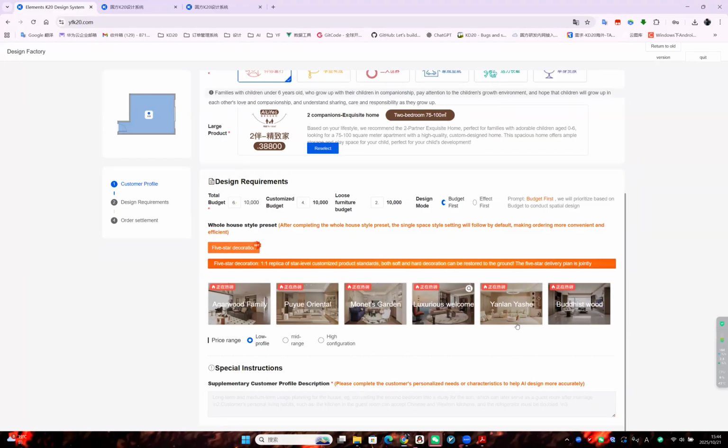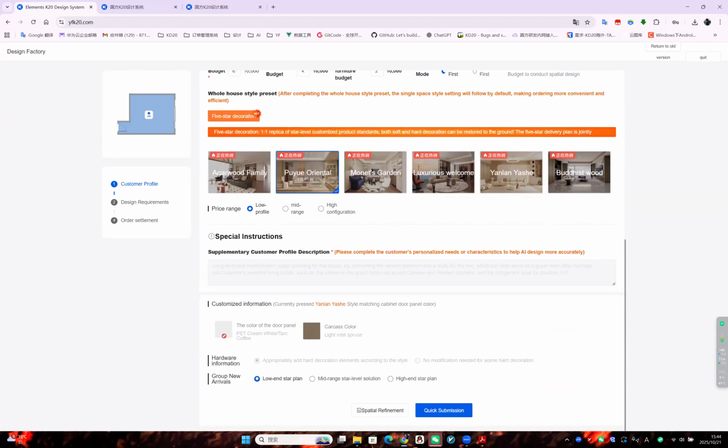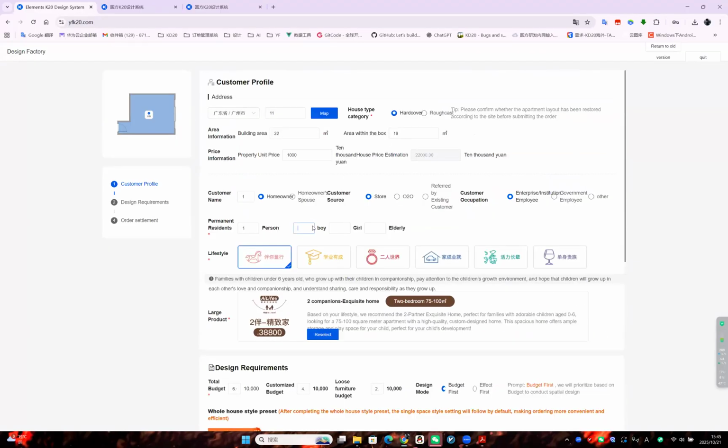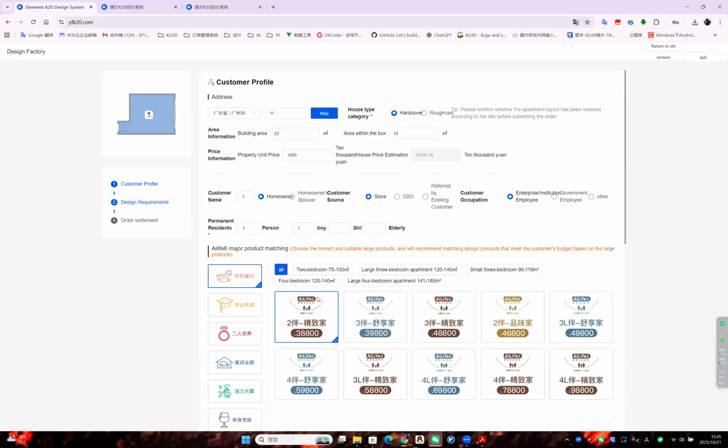In here we can select the different style for this space, like this one, and the price range.